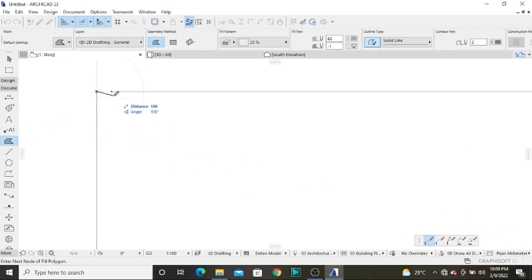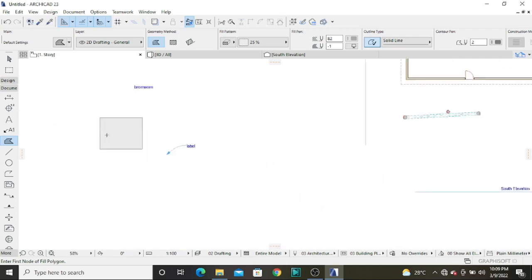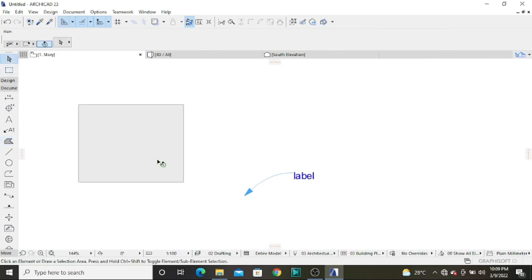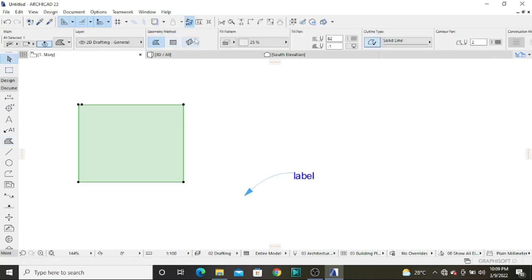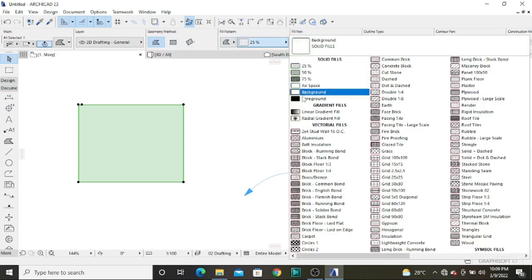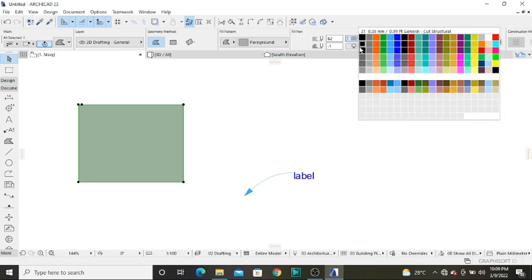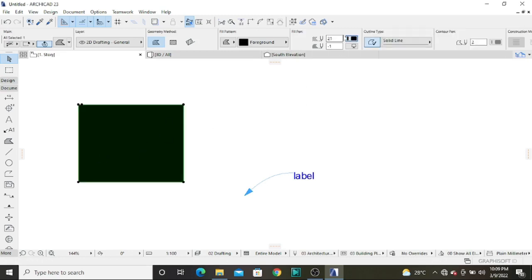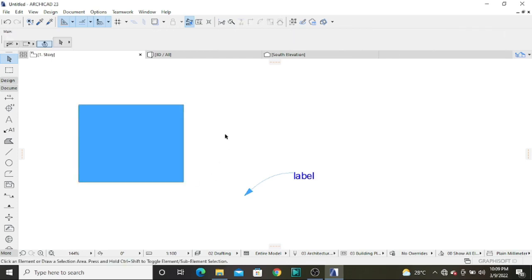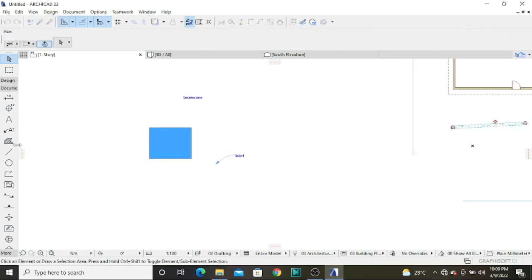Sorry, my mouse is messing me up. Yeah, so you see we have a fill, and you can actually play around with this fill. You can change the foreground color, observe what happens. There are many ways you can play around with it, as we will see later on.